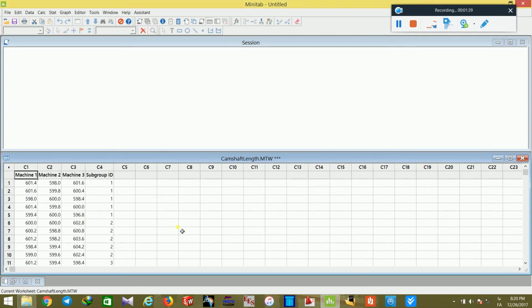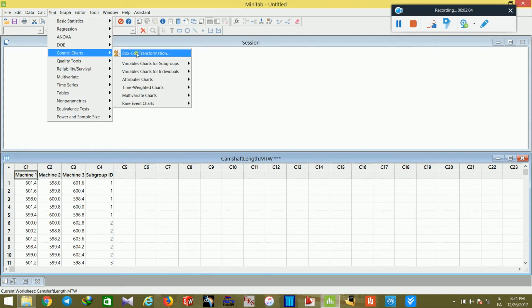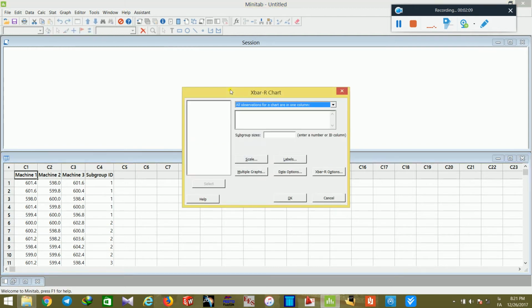This is an example of a quality control engineer who wants to know which one of these three machines, which produce three types of camshafts, are in control. So let's just start and click Stat, click Control Charts and Variable Charts for Subgroups, and click Xbar-R.